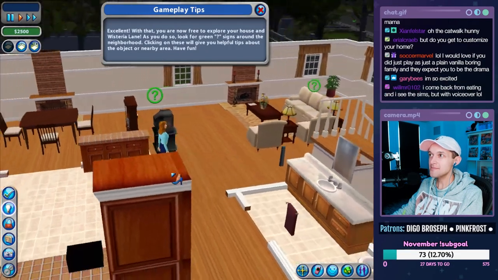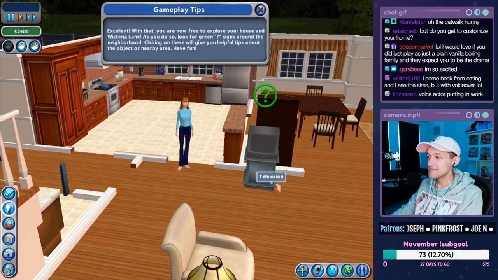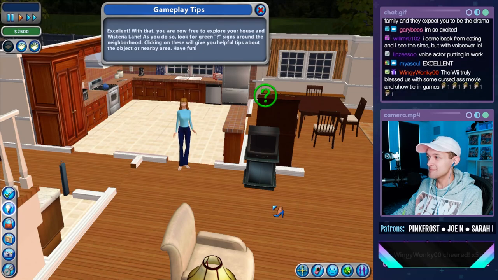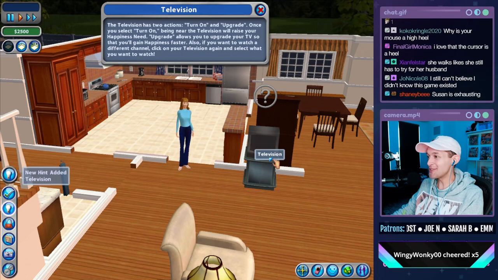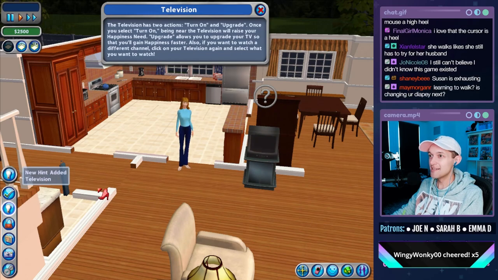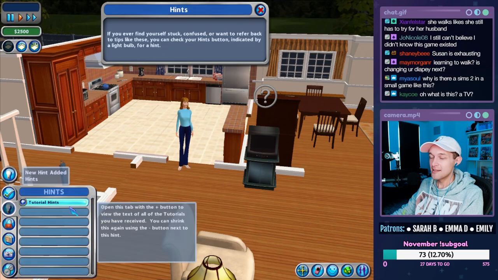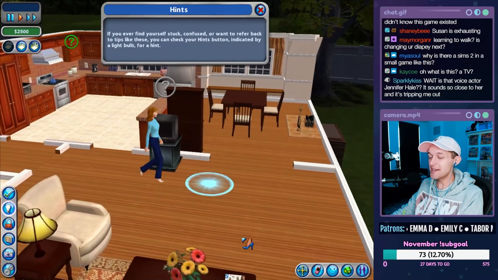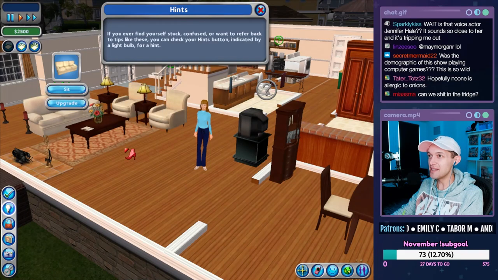As you do so, look for green question mark signs around the neighborhood. Clicking on these will give you helpful tips about the object or nearby area. Have fun. I have no idea if you get to customize your home. Y'all are playing this with me for the first time. If you ever find yourself stuck, confused, or want to refer back to tips like these, you can check your hints, indicated by a light bulb. I don't care about TV. I don't watch TV in real life. I'm not going to watch TV in a video game.